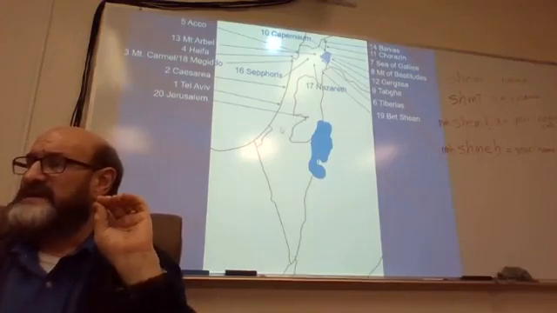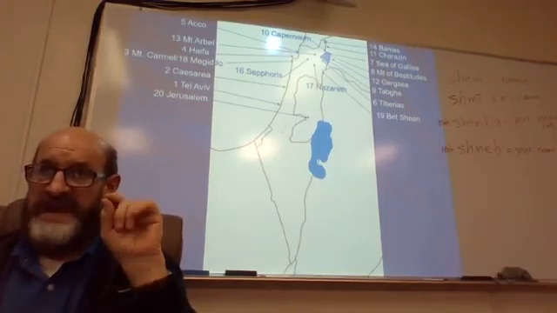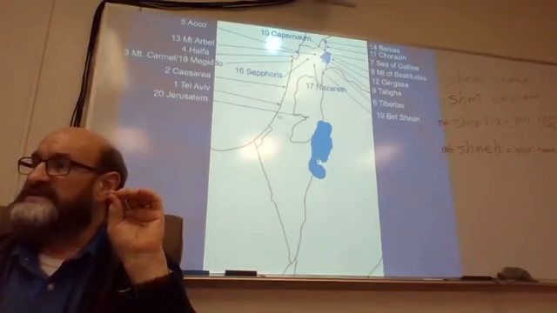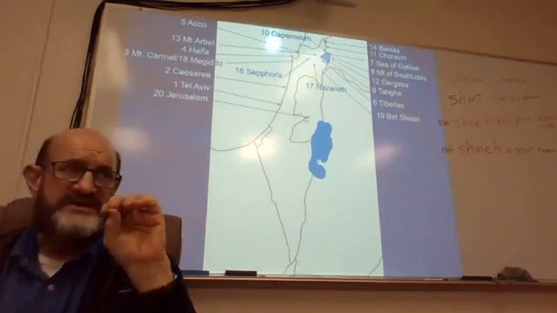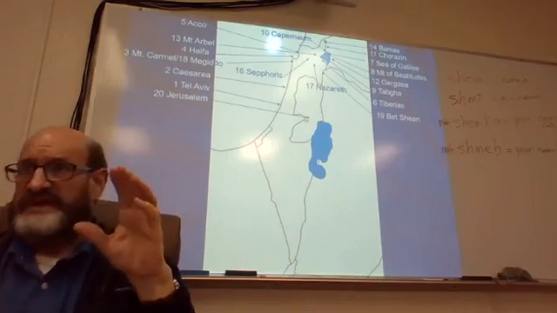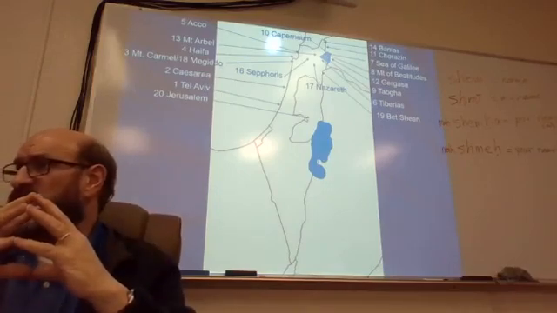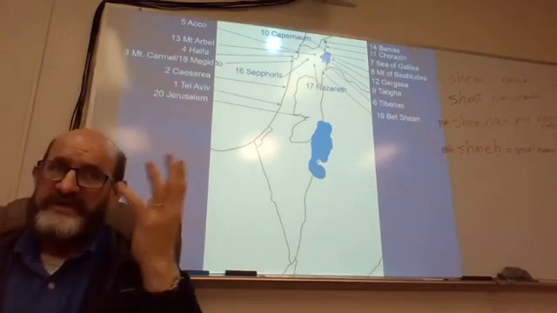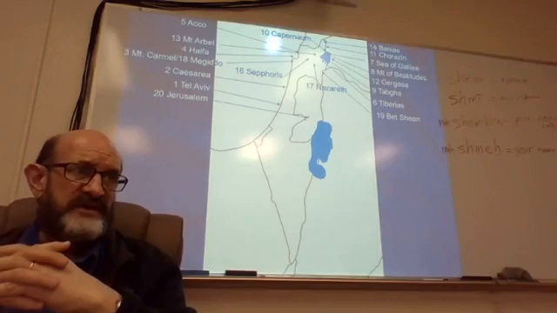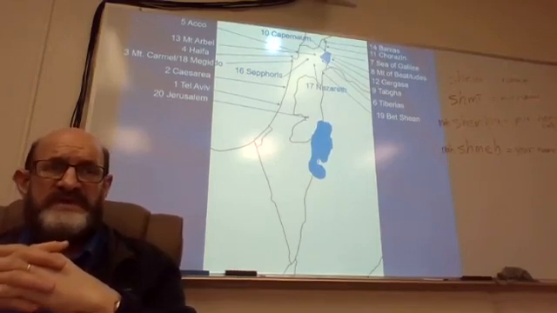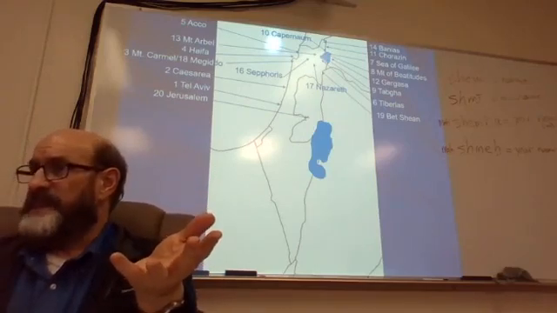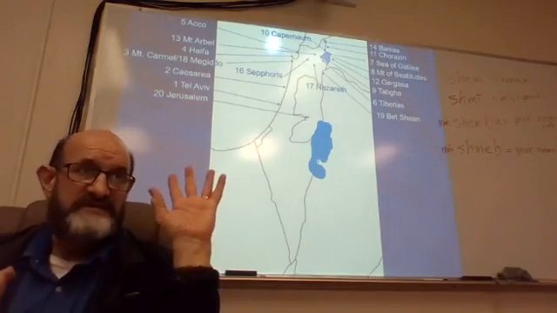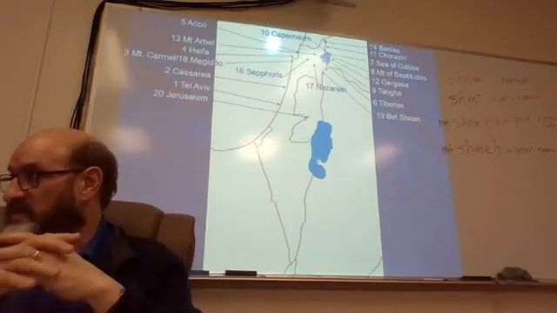And when Israel, in the 1948 war, fought against the Arabs, they worked hard to gain this corridor that you see sticking in here to bring them into West Jerusalem. In the UN partition plan, Jerusalem was to be an international city, neither Jewish nor Arab, and its status to be decided on in later negotiations. But when the United Nations made the offer of this deal to the Jews and the Arabs, the Jews said, yeah, we'll take it. The Arabs said, no way. And so they went to war.